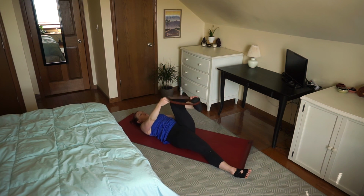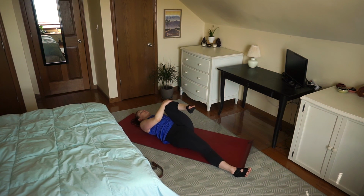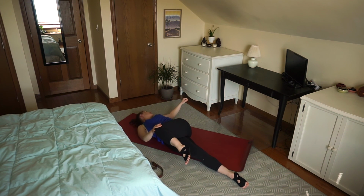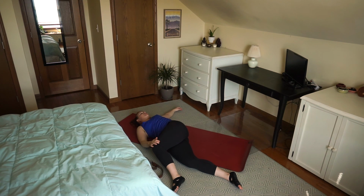Bend that knee again. Release the strap. Hug the left knee into your belly. Then with the right hand, guide left knee across the body. Left arm can come long on the floor. And relax again into that nice twist. Gaze can go straight up to the ceiling or over to the left. As you relax and breathe, allowing your body this one last refreshing movement. Letting go of any remaining tension and any pain.